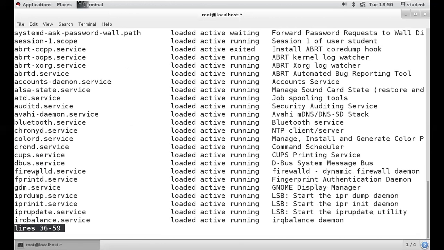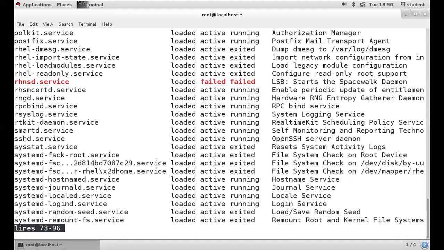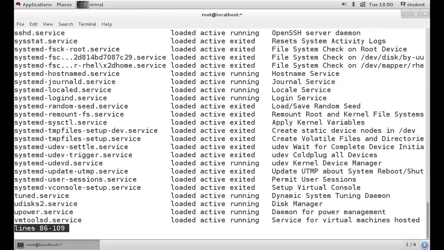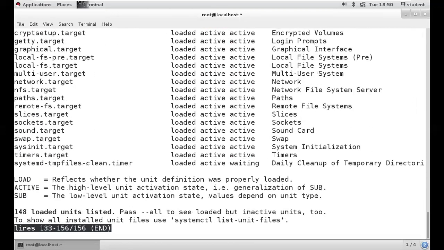Right? And the same way, you know very well, a very well-known service called SSHD. See, you'll have SSHD, secure shell daemon. The unit configuration file has been loaded. Then it's active, it's running. OpenSSH service daemon. I hope you got it, guys, right? So go a little bit down. We'll have targets, we'll have sockets. So different types of devices, targets, sockets, everything. And we'll have mount points. We'll have services. Everything is coming under unit, or you can say object, both are the same.